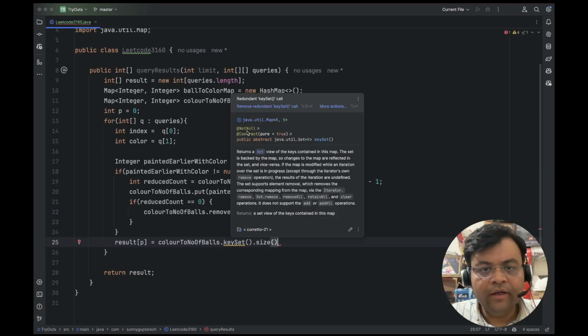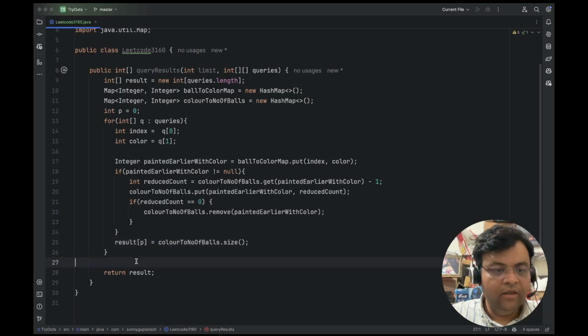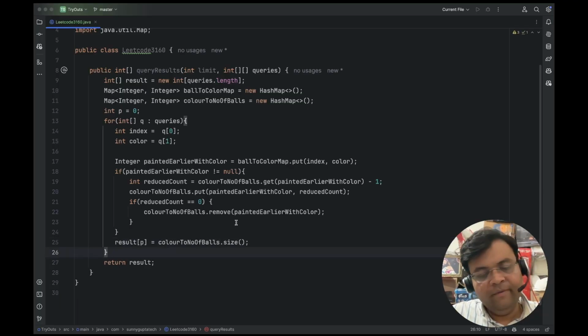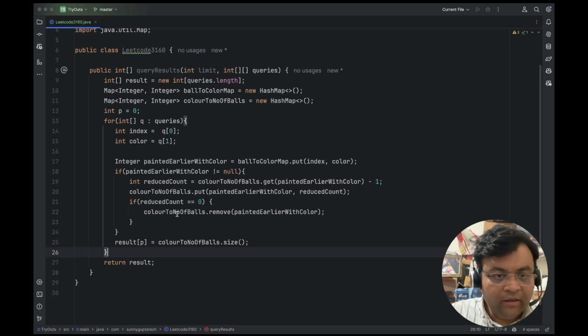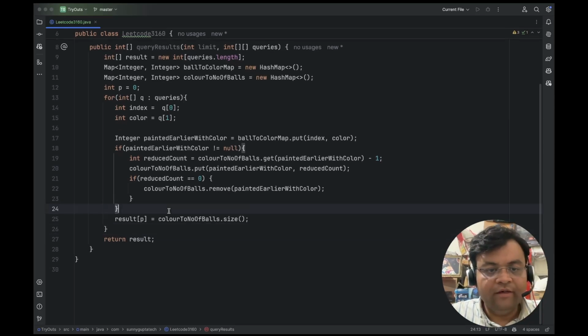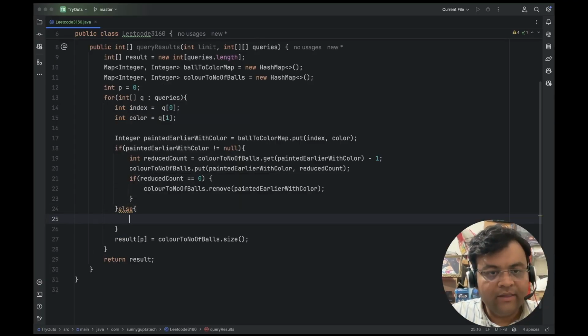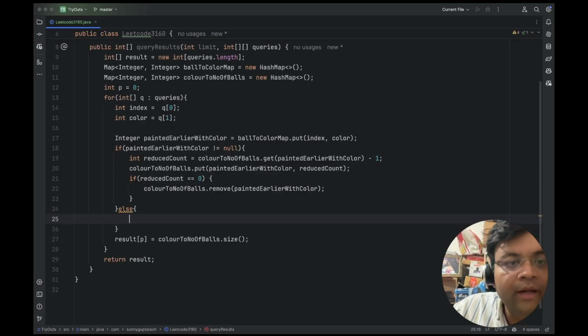What is giving redundant key set call? Okay, so ultimately this map size will give you the actual answer. Basically, map size will automatically return the size of the key set, right? And if it is not null, let me see if I need to handle something for that. Just a minute.